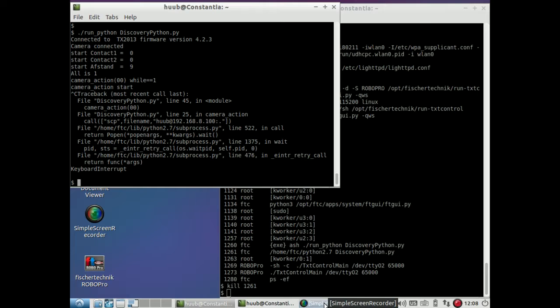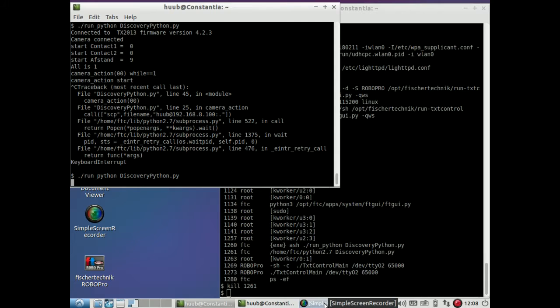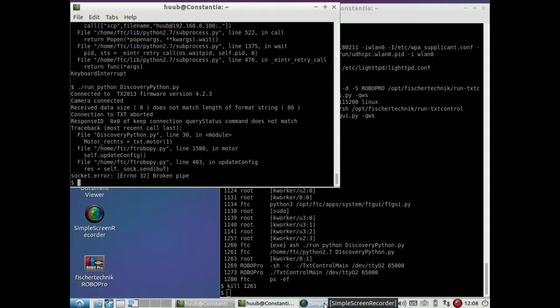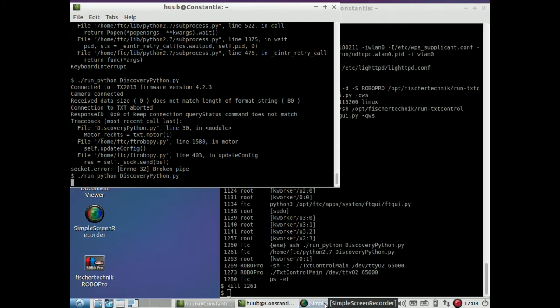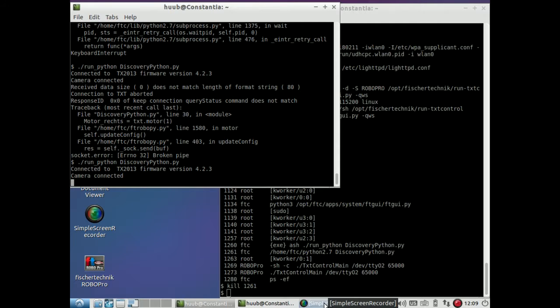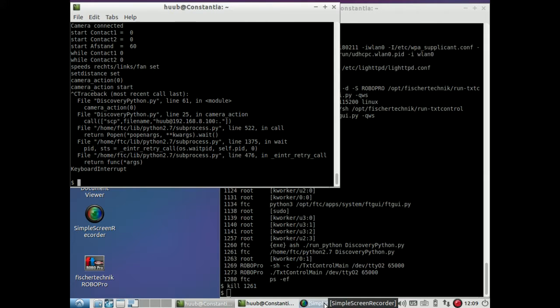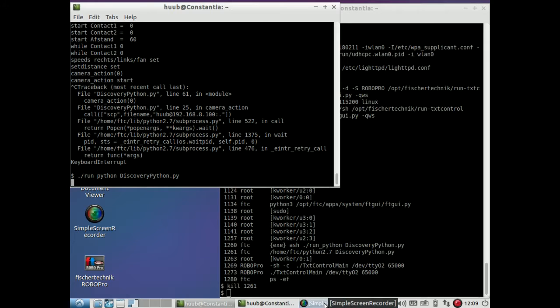that leaves the contacts 1 and 2. So let's try that. It's not yet in online mode. Now it does, and that is not a good sign. So I'm trying again. Camera connected, that's a start. And I'm pressing contact 2, but nothing is happening.